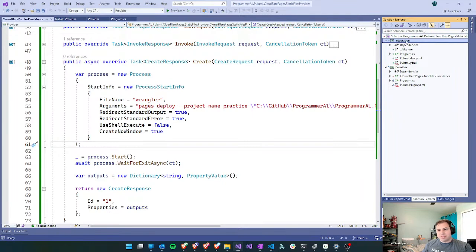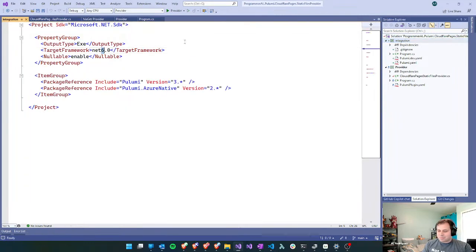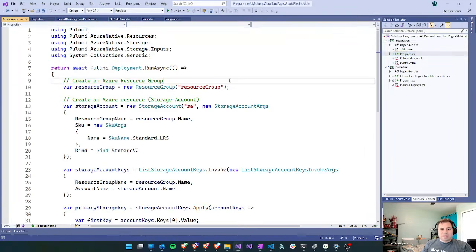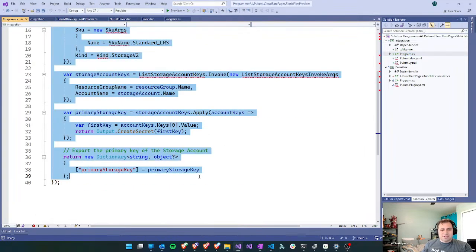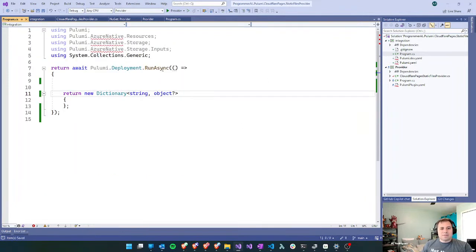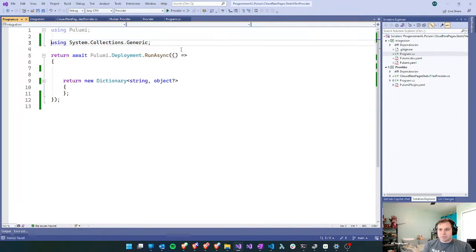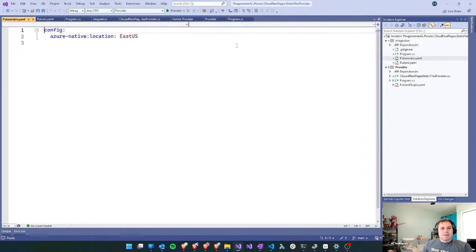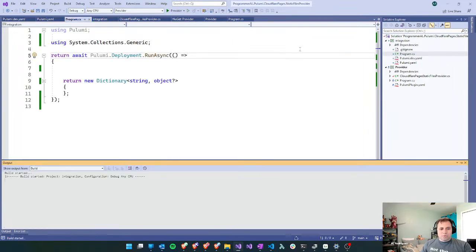Let's make a couple changes to this default project. First of all, let's go with 7. All the new stuff. We're not using Azure for any of this stuff. Cool. Let's go in here. Let's delete all of this stuff since we're not creating anything there. Let's get rid of that. None of the Azure resources, so we're good. Cool. Pulumi over here. Integration. Yeah, let's leave all this stuff. I don't care about that. No Azure. Not using that. So nothing. We're good. Cool.